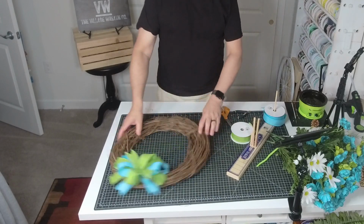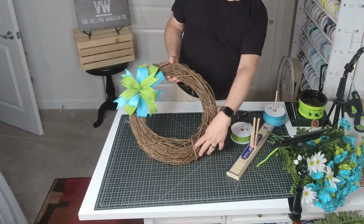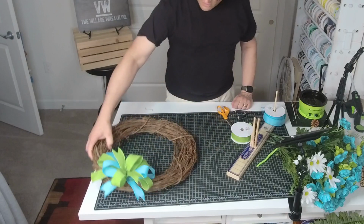Alright, so here's the top corner bow. We're going to do the same thing down here, only a little bit bigger.